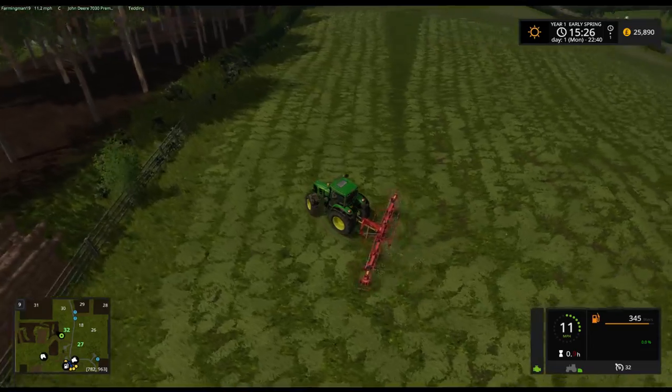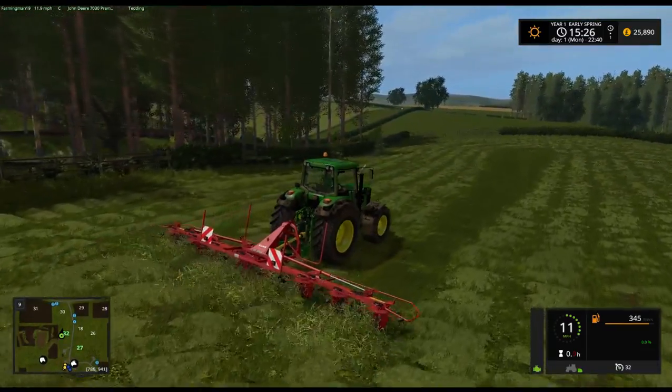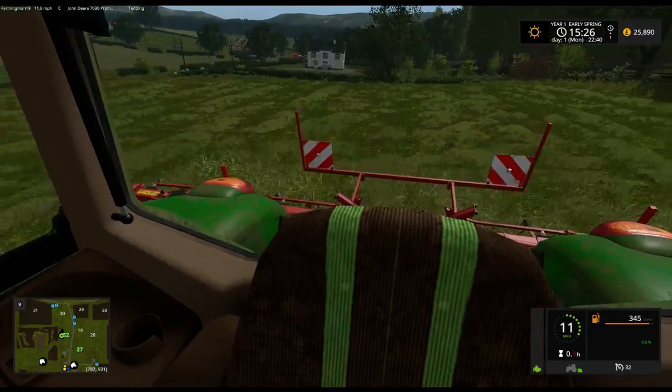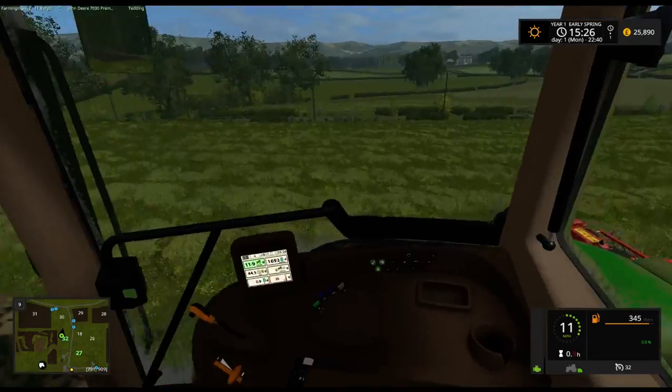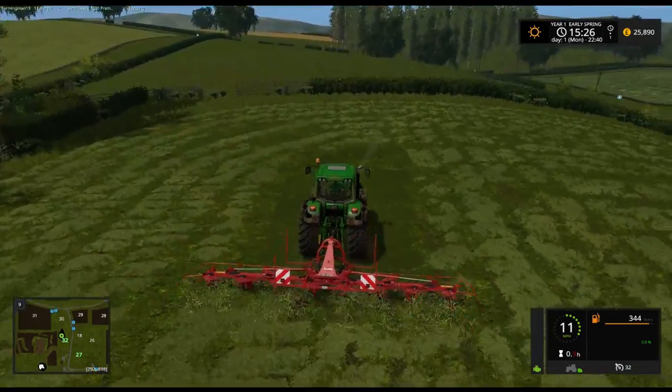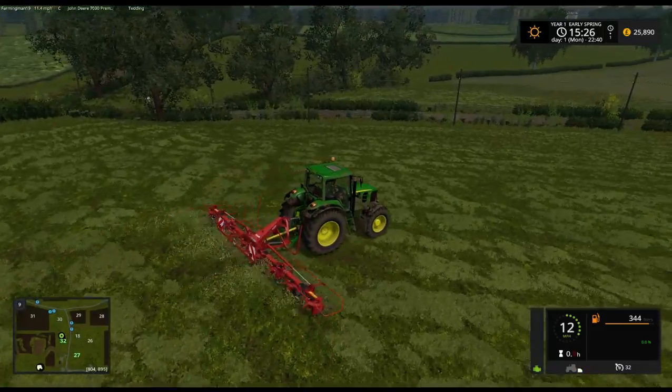Turn, turn, turn. Sorry I didn't do this in cab, but I probably could. But you can't really see anything because you sit quite far forward in this John Deere for some reason. You can't see over the back. And there we go. That's how you ted a field in Farm Sim.